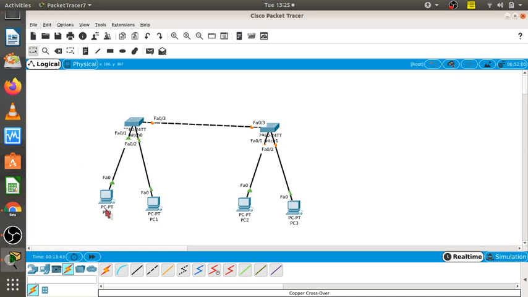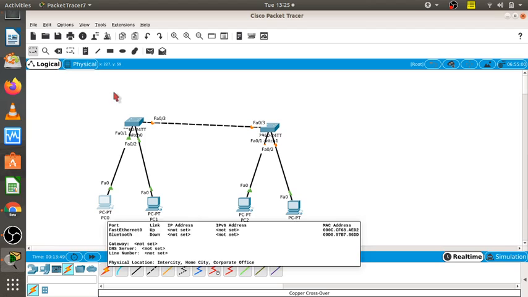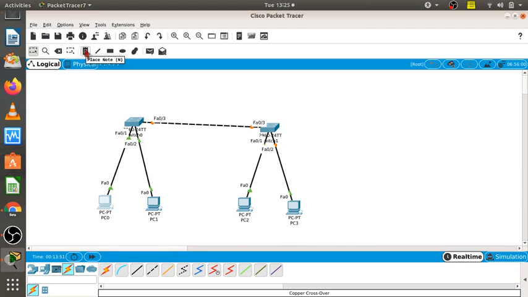Now we need to do first the labeling, right? So how to do that labeling? I just go to place note here, the first PC. The first PC belongs to the sales department and its IP is, for example, 10.0.0.1. I am assigning it, right?